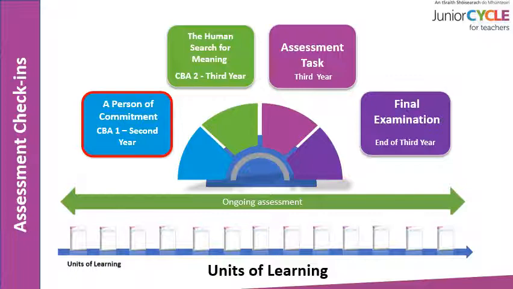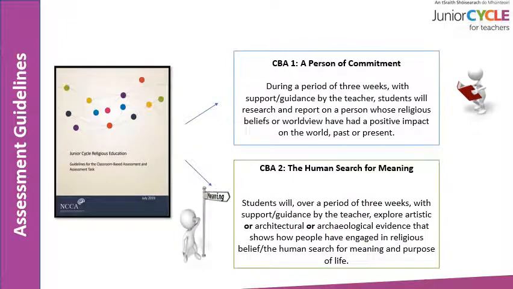CBA 1, a person of commitment, is the first formal check-in moment that occurs in second year. The assessment guidelines published by the NCCA outline the classroom-based assessments in each subject area that are assessed by the teacher, based on the learning that has taken place within the context of a classroom. Classroom-based assessments allow students to demonstrate their understanding of concepts and skills and their ability to apply them in ways that may not be possible in an externally assessed examination.